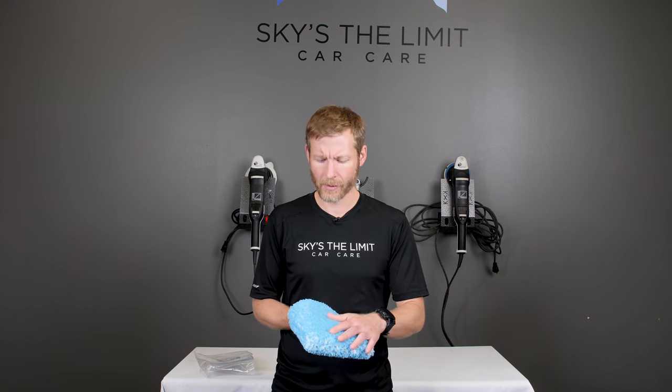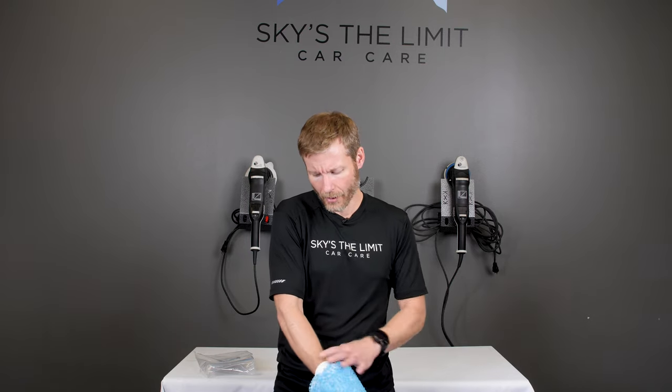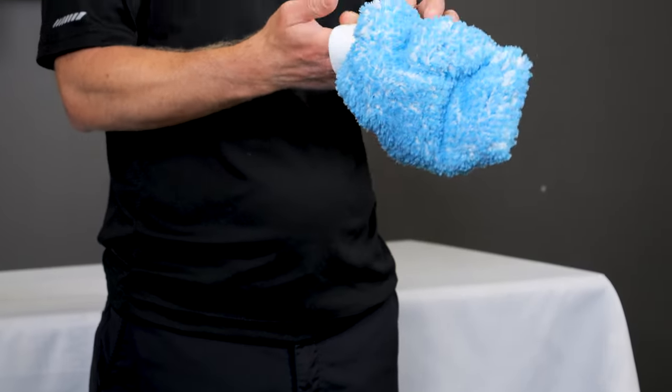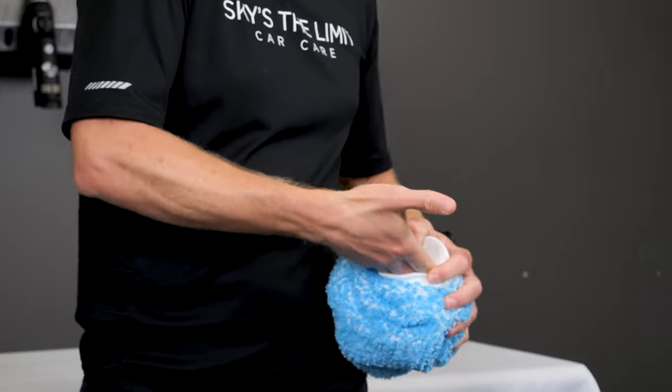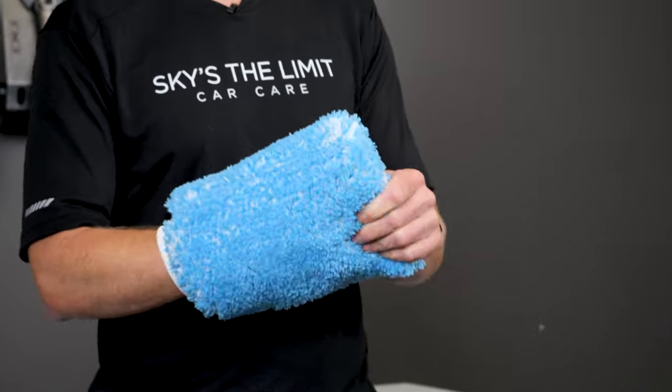The size of this mitt is actually the exact same size as the Incrediment. They felt like they had the perfect size that they'd created for the Incrediment, so they held that. They also kept the handle inside that they have on the Incrediment — that's also here on the Deli Mitt, and it goes all the way down on the bottom. Not too many people use it, but it's such a cool, innovative little thing that they thought of.